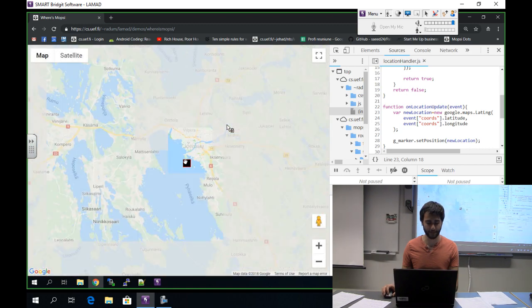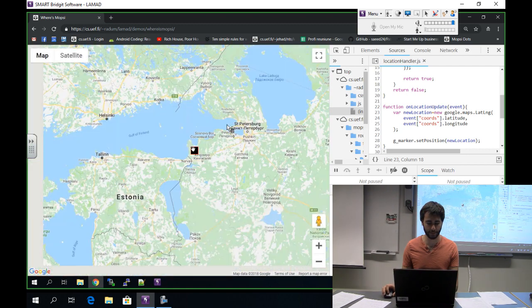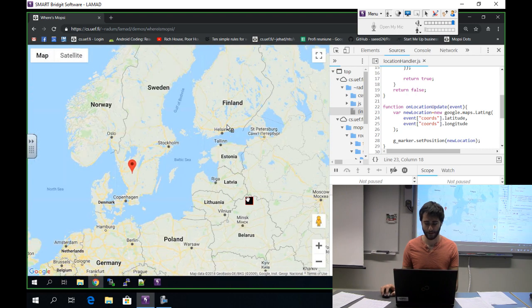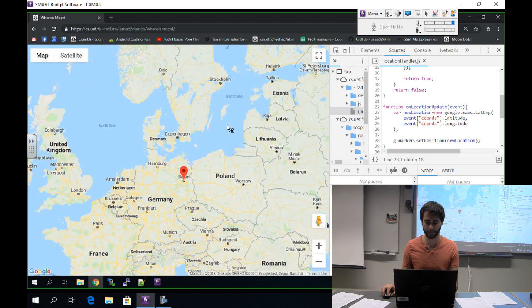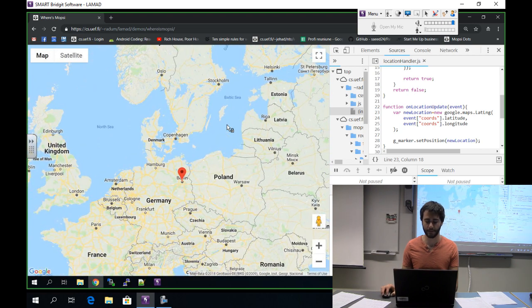I think I clicked Berlin, but then I modified the latitude sometime. So you can see that the marker's location is changing in real time as this fake location is updating.